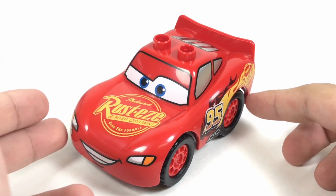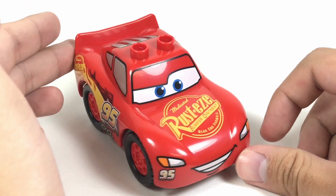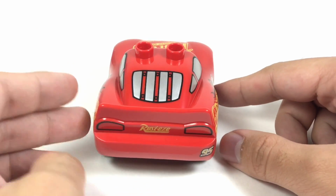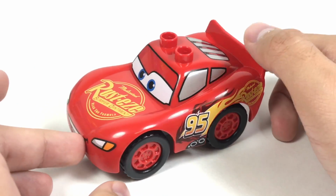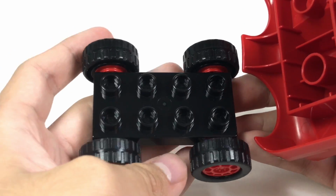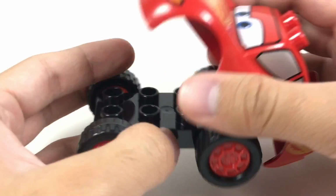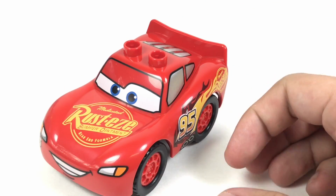So here is the LEGO Duplo Lightning McQueen, and this version actually comes in the Flo's V8 Cafe set as well for 2017. It's a new 2017 design. You got lots of nice printing all around, and it works a lot like Jackson Storm, where it is just 2 pieces. You have 2 studs up here, and if you just pick this up right here, you can see how it goes over the same frame as Jackson Storm, except this one has different little wheel parts in terms of coloring.